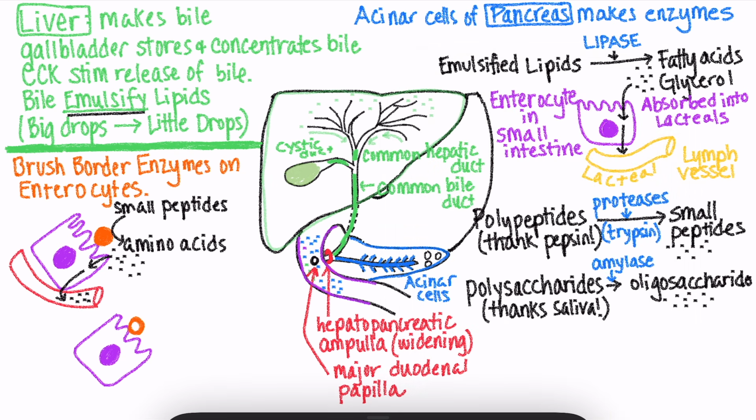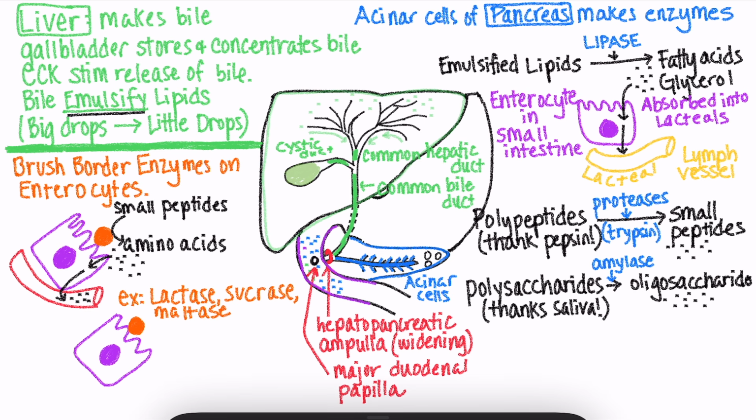But this is going to be a brush border enzyme that is good at breaking down disaccharides like lactose, sucrose, or maltose. In fact, some examples of brush border enzymes that are important in the duodenum for carbohydrates are called lactase. You can guess what that breaks down. Sucrase. That breaks down sucrose, which is table sugar. And then maltase, which breaks down maltose, which is another kind of disaccharide.